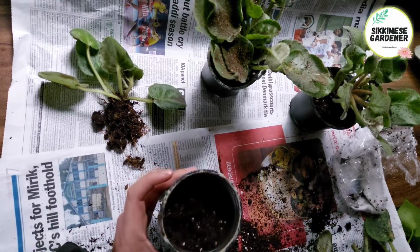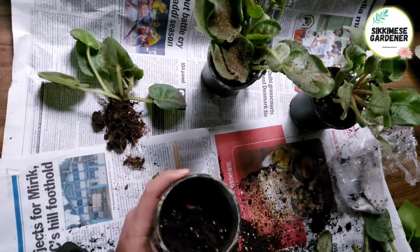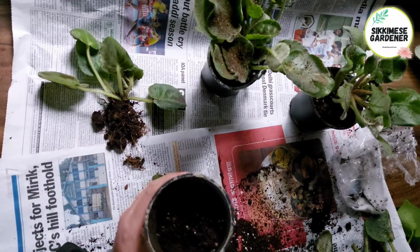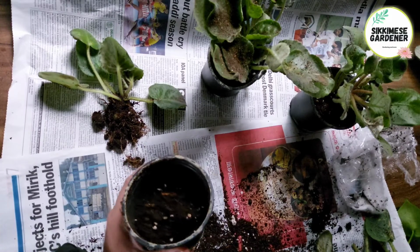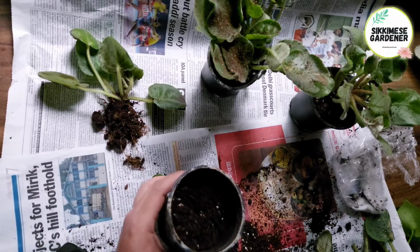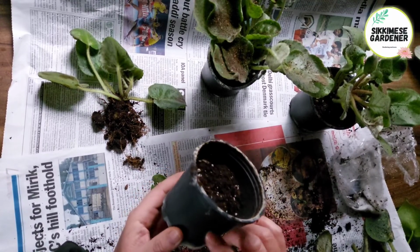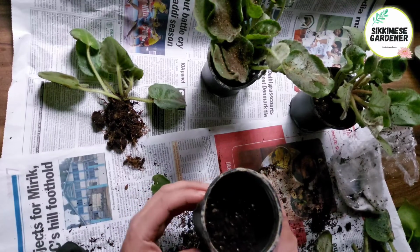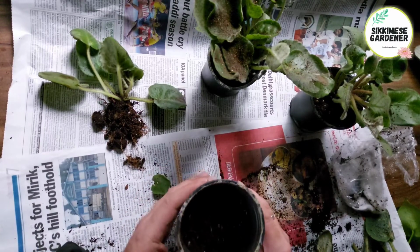So this can be very good for a climate like Kerala, where it has come from, because it is hot there, and the cocoa peat will retain moisture for a longer period of time, and nurseries will want to avoid watering plants too much, because it saves them time. But for a place like Sikkim, and look at the plastic pot as well. The plastic pot is also good for a place like Kerala, a hot place, where it will prevent evaporation and hold in moisture for longer.